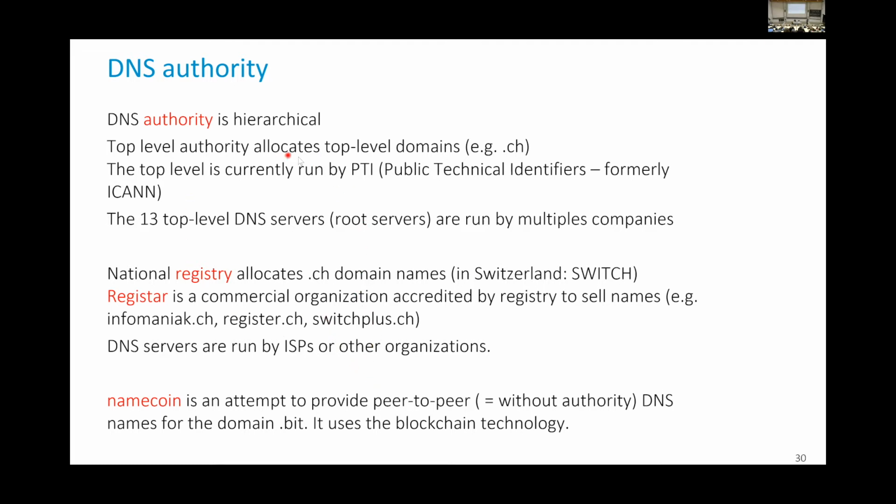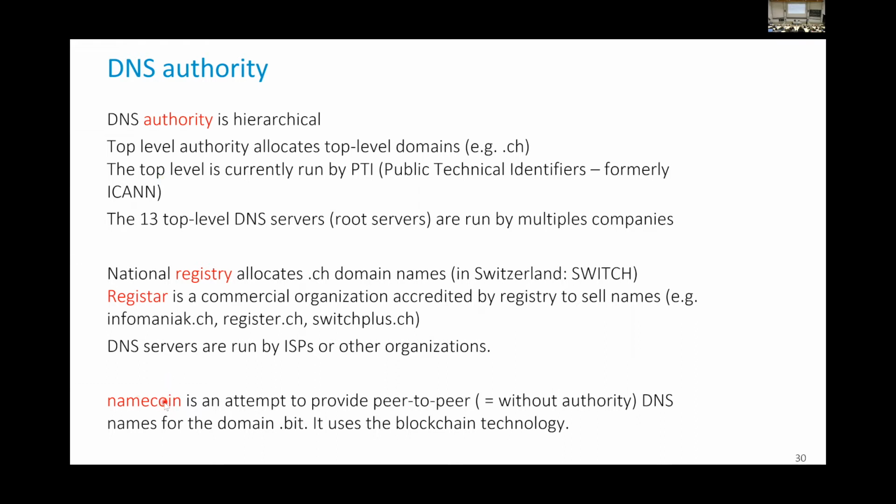So this is the state of the art today. You have top-level domain names, and then every top-level domain name, including .ch, for example, must organize itself how it resells the different names. And other than that, it's completely liberal. The price of a name is completely decided by the registrars here. So Swiss names are a bit more expensive than .com names, for example, but .org names are probably a bit more expensive, etc. There is an attempt to do something radically different. As you see, DNS is a hierarchical system where there's a root and a level of trust that we give to PTI and to SWITCH, for example, for Switzerland.